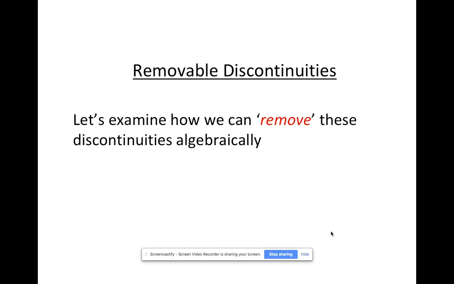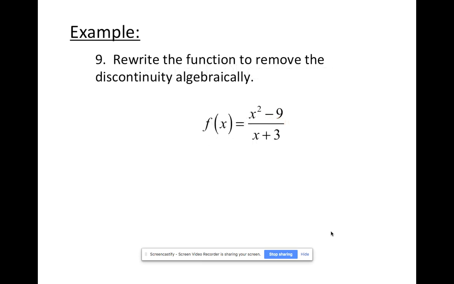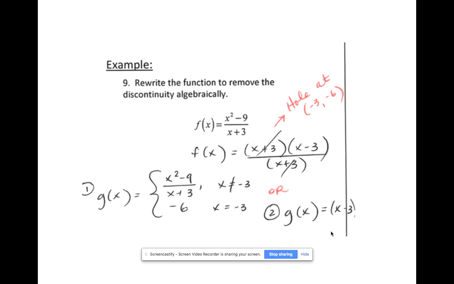Okay, now with these discontinuities, especially the removable kind, it's possible that they can ask you to remove them algebraically. So that's an interesting exercise to think about what it would take. So we'll start with this one, taking a look at it. First of all, it would be useful to figure out where the discontinuity is in this guy. Where is that hole, so to speak? So we're going to factor it. You'll see, okay, there's a hole at -3. And the function when I get rid of the hole is simply x minus 3.